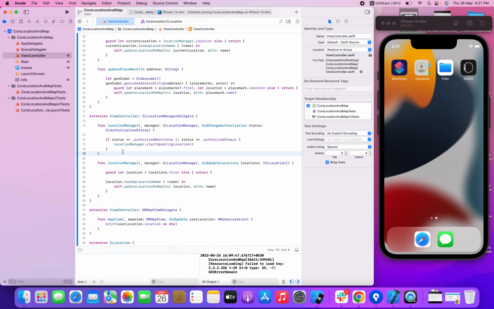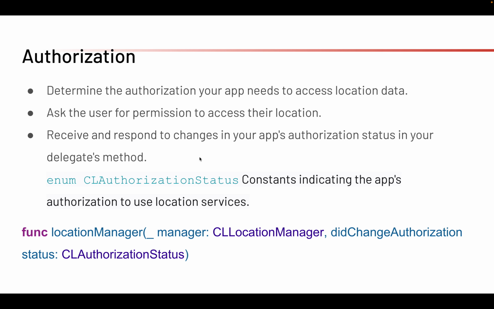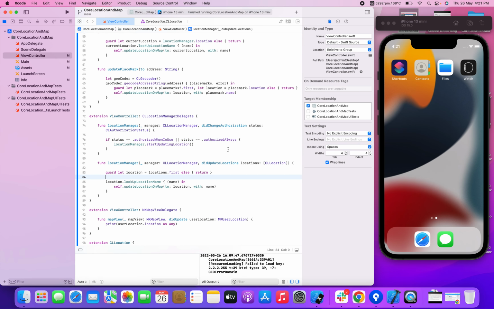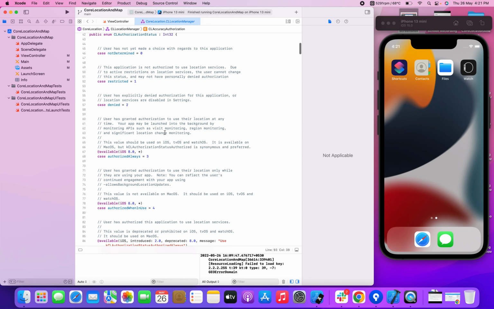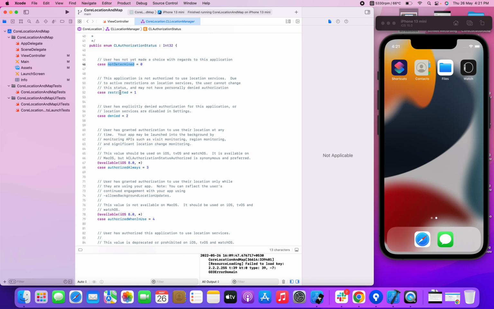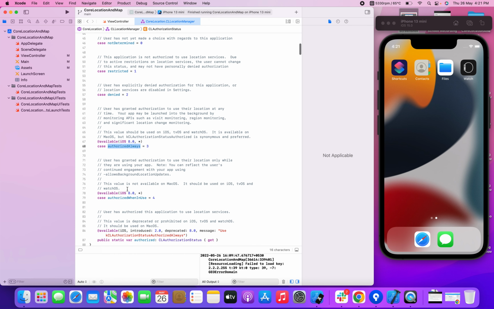We have already discussed in the presentation that the authorization status is stored in the form of an enum, that is CLAuthorizationStatus. In CLLocationManager, we already have these statuses defined: notDetermined, restricted, denied, authorizedAlways, authorizedWhenInUse.